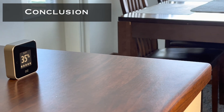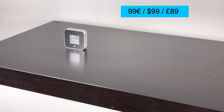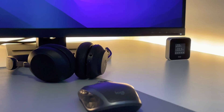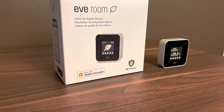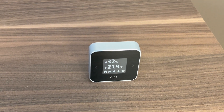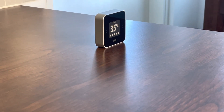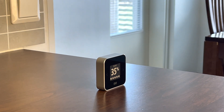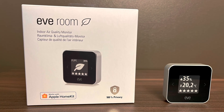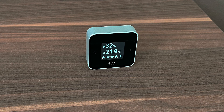As a conclusion, Eve Room does well what it's said to do: monitor temperature, air humidity, and air quality. It isn't cheap at 99 euros or 99 dollars, and depending on the size of your house, you might need two or three of them. You'll find cheaper options on the market, but the software and smart home integration are what stand out. Eve Room can't fix the VOC it detects, but it can let you know when to open a window or turn on an air purifier — and it's very useful paired with other HomeKit accessories like a smart plug connected to an air purifier. If you have questions or experiences, please drop a like and let me know in the comments.